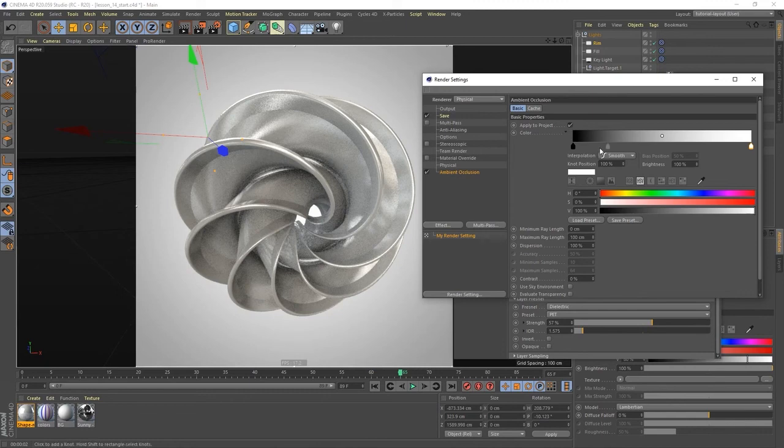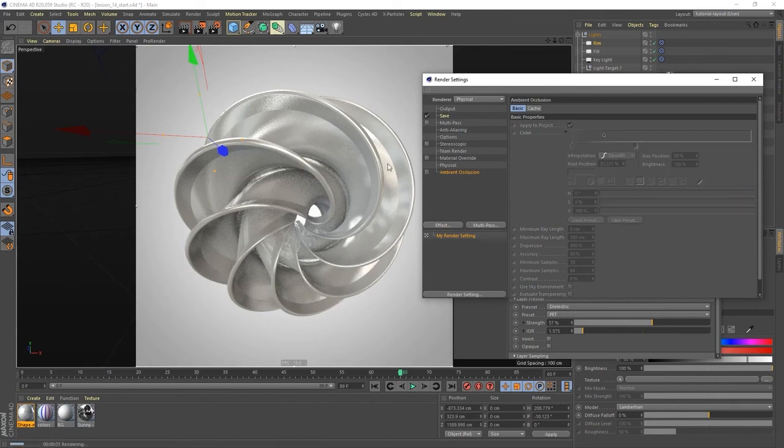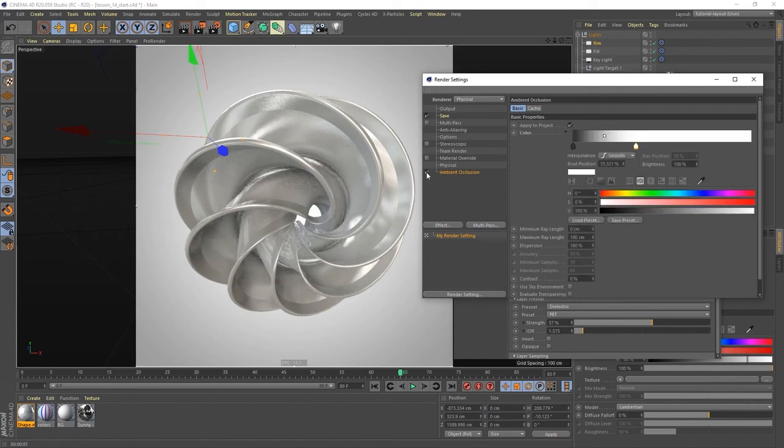So I'm going to do two things. First of all, I'm not going to have black. I'm going to take this black knot and just bring it up into around here in the grays. And then I'm also going to change how this gradient is mapped. I'm going to take the bright areas and pull them right in so that we get more bright areas back. And I think that's going to be pretty good. So if I turn the ambient occlusion off, you can see especially here in these crevices, and then I turn it back on. See, it looks better. Now we have very low render settings, so it's very noisy, but once we increase the render settings, this is going to look a lot better. So that's good. Let's leave it at that.